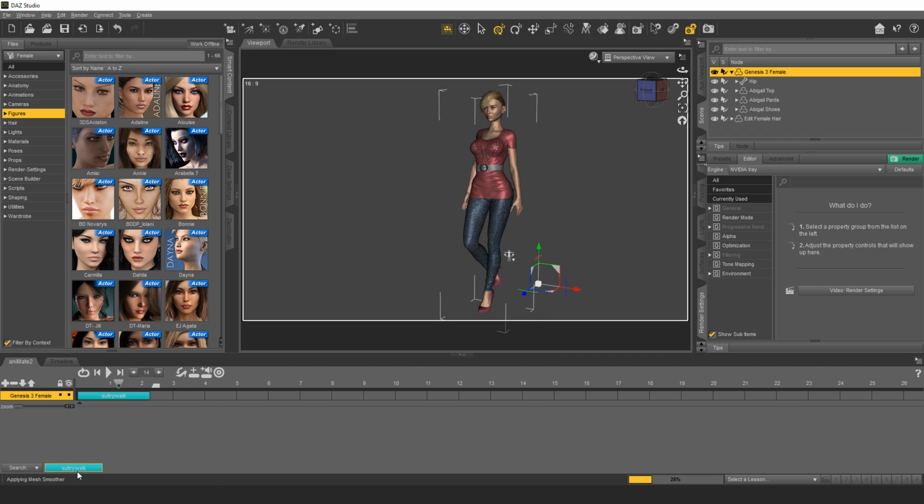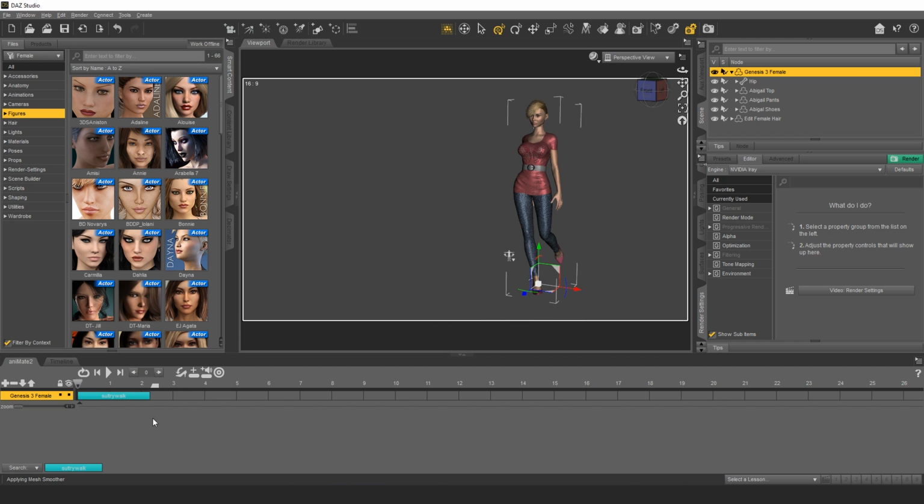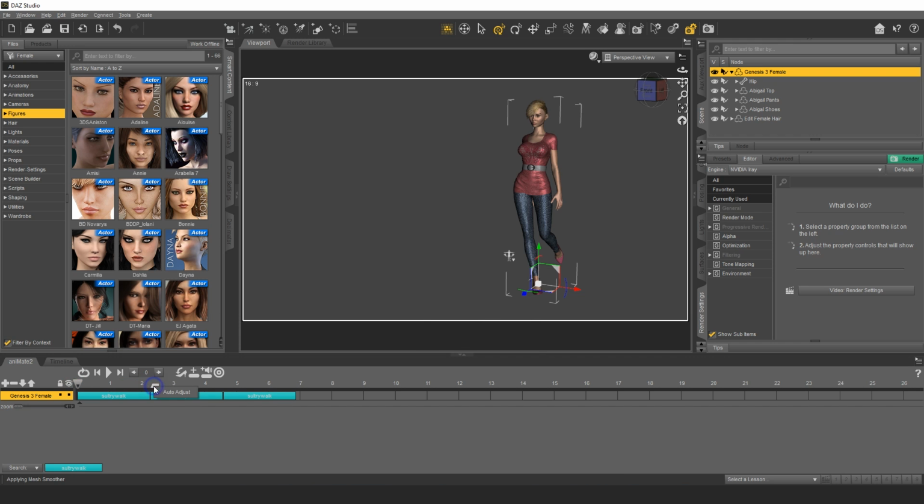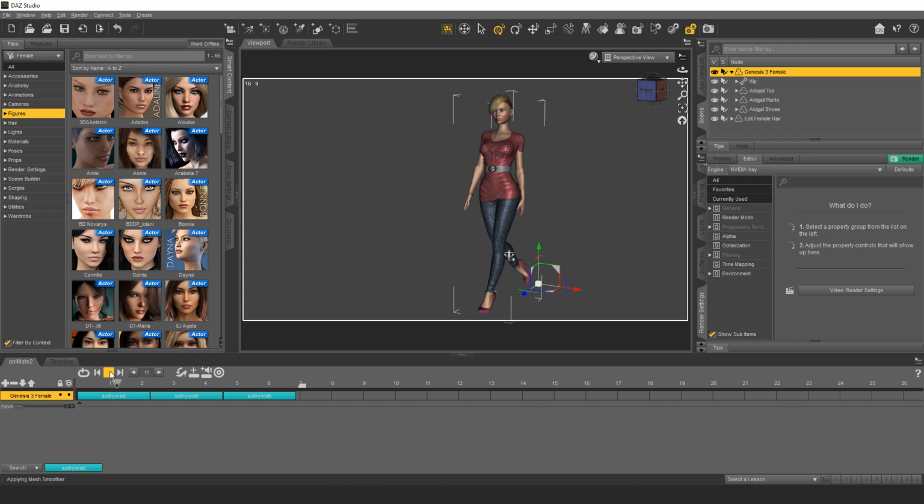So if you want the animation to continue, let's pull up a couple more of those blocks and just line them up to the one in front of it. And this right here is where the playhead will repeat itself. So what I usually do, just right click on that and do auto adjust, and it'll automatically put it to the end there. So let's hit play, and you'll notice she keeps walking off into the distance.